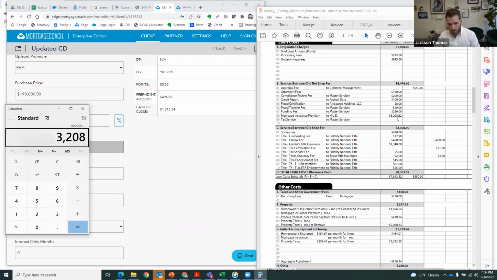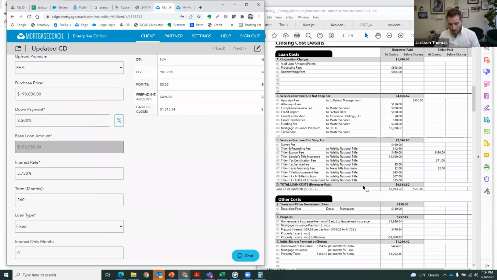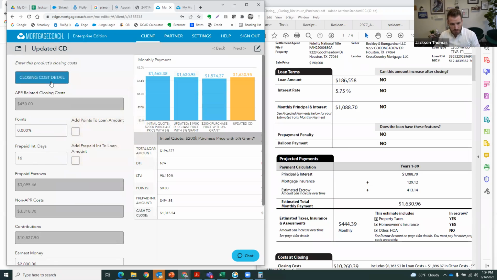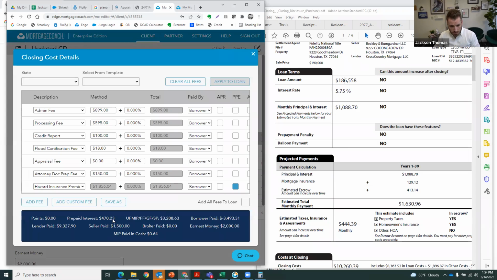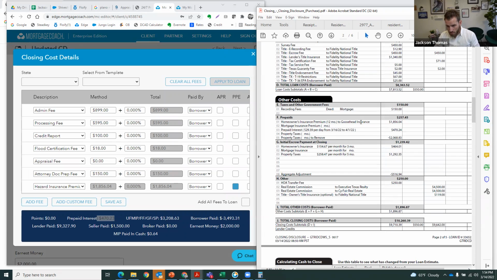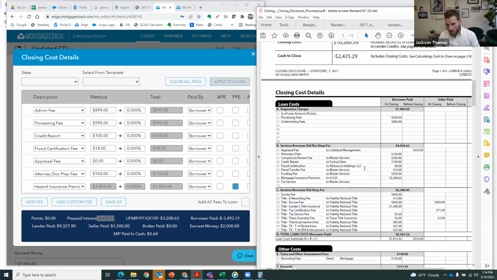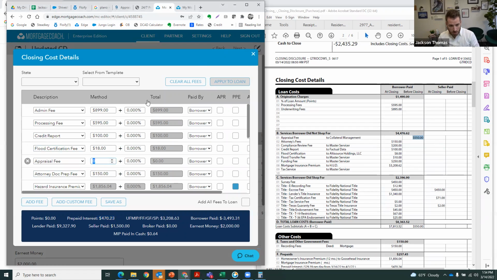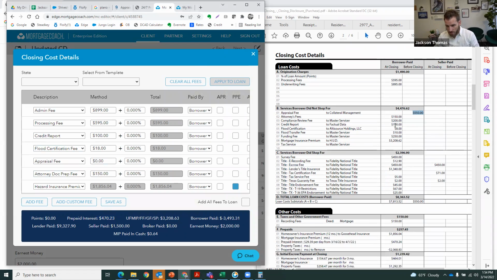For mortgage insurance premium, 183,349. That matches. The interest rate matches. You're good there. The days interest, it's going to show up right there, 470. Days interest matches 470, so you're good there. And you start going through these, 899, 595. The big thing here is the appraisal looks like it was paid for outside of closing, so I put $0 here to compare that to the previous situation.